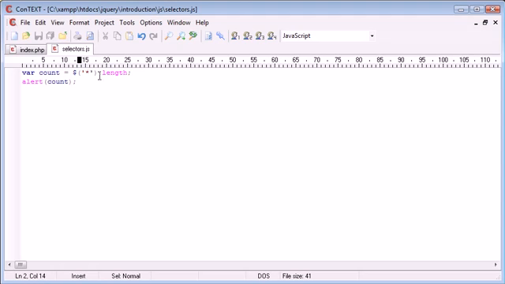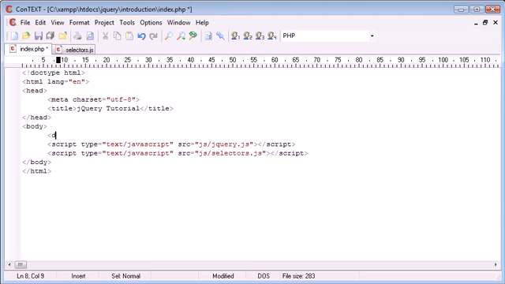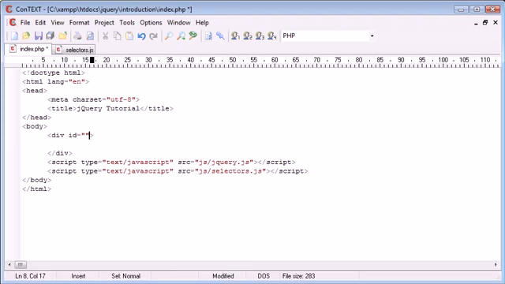Now we want to select elements only from a particular area. To do this, in our index.php page we create a div. We'll give it an ID, so we'll say area, and then inside here we can create some elements.